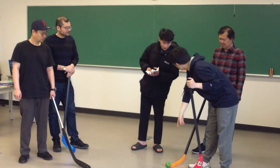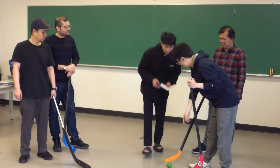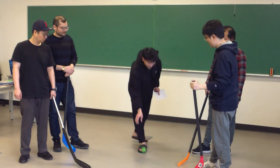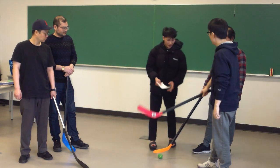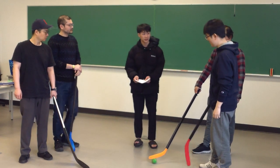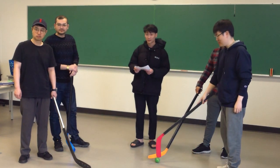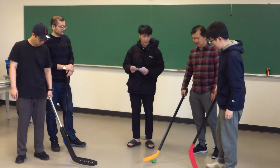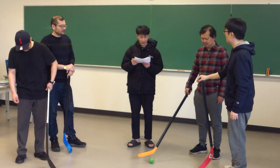We don't touch the pole by hand when we play hockey. When the pole is thrown out, you can use the hockey stick to move the pole. No, you can't touch it with your hands.